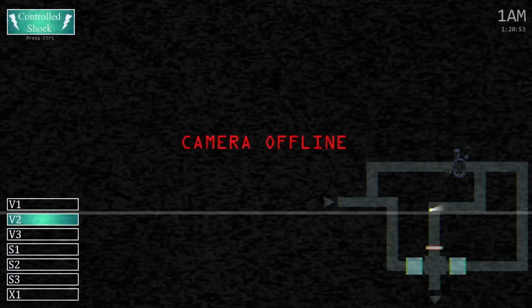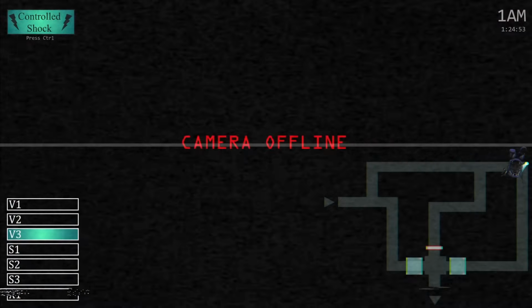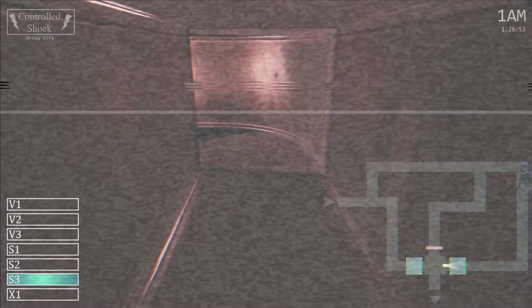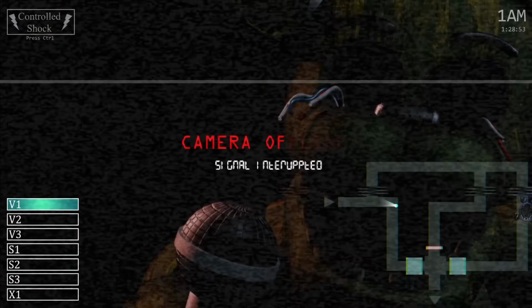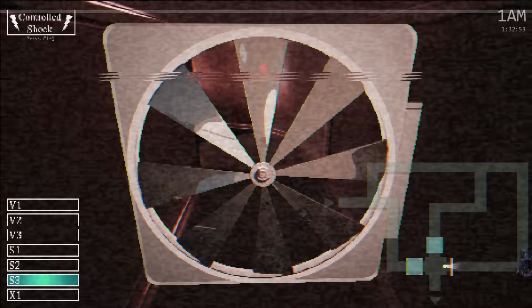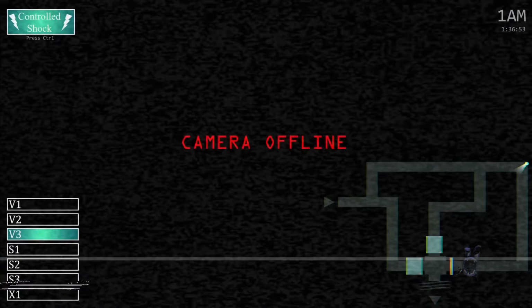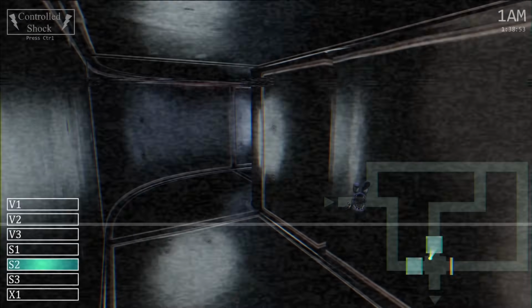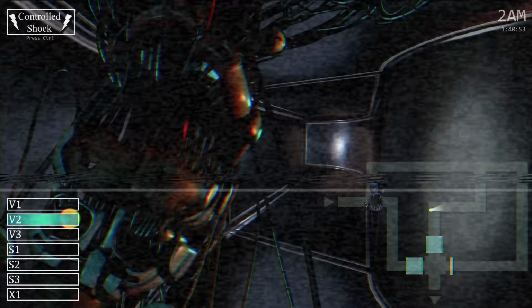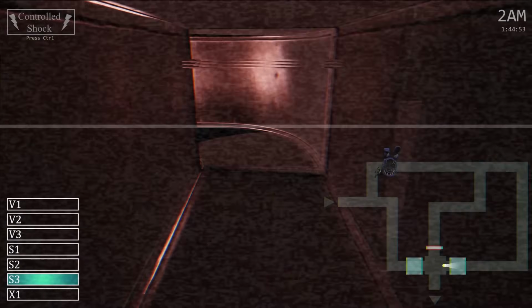Okay, Molten Freddy, get out of here, buddy. Where's Mangle? Get out of here, Mangle. All right, so far, so good. Withered Bonnie's gone the long way. Where's Chica? There's Chica over by the center. It's just a matter of not messing up and surviving the night. That's all we got to do. Hey yo, Molten Freddy, get out of here, buddy. Okay, Chica's good.